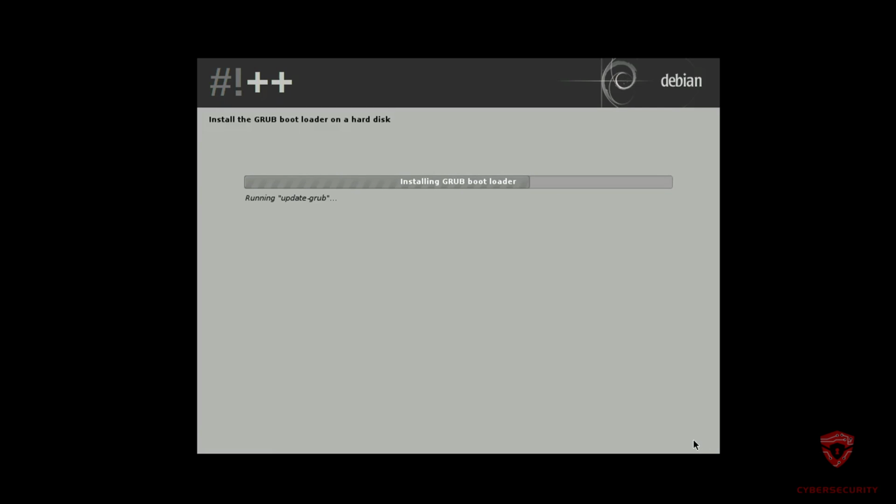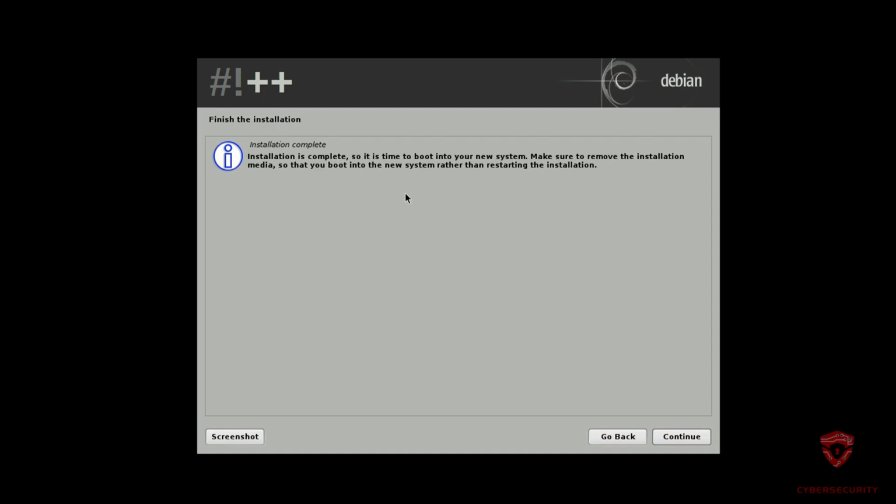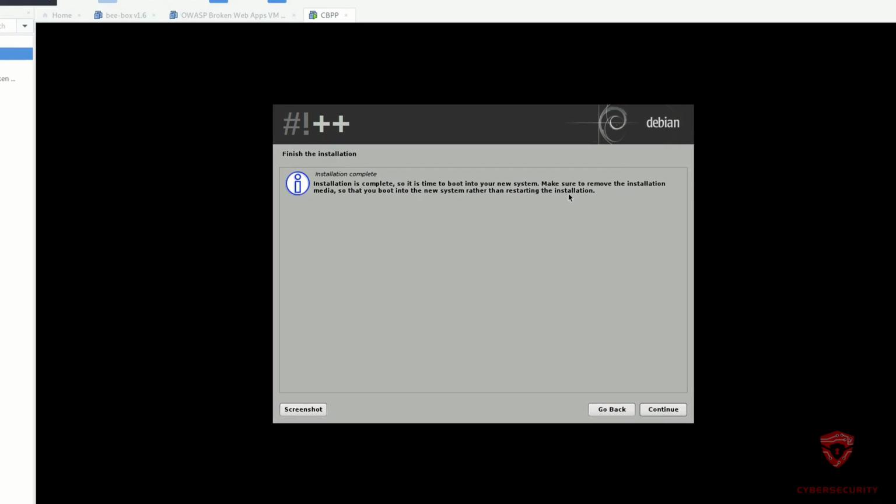All right, so again, we're just going to wait for this to complete, and it's going to complete the installation here, after which I will start installing the VMware tools. And after that is done, we can get started with the review, and I'll take you through the entire interface. So I'm going to complete the installation and install the VMware tools so that we can have a large full screen, and I'll get back to you when that is set up.